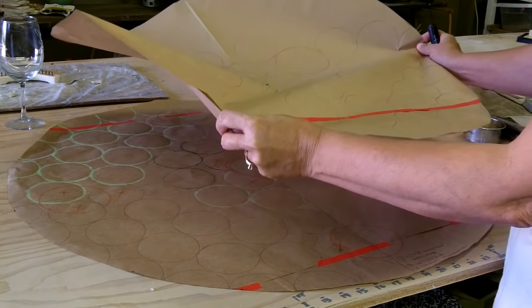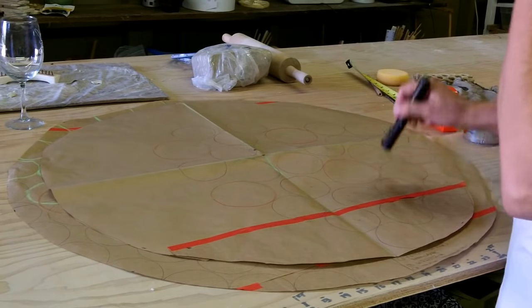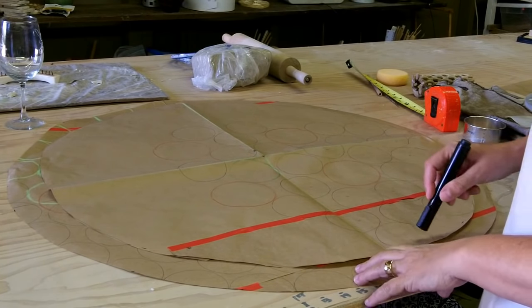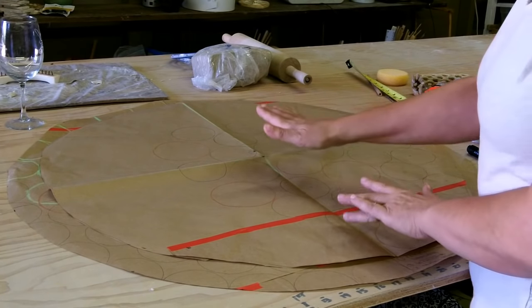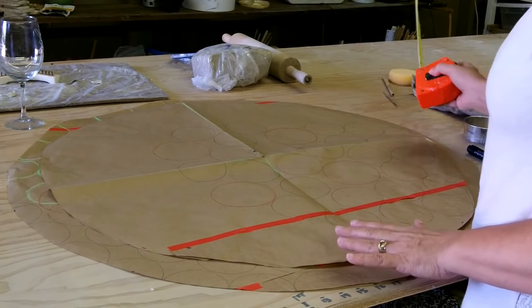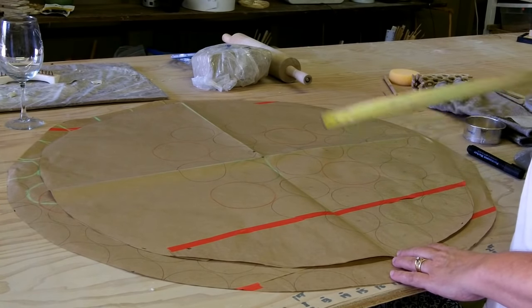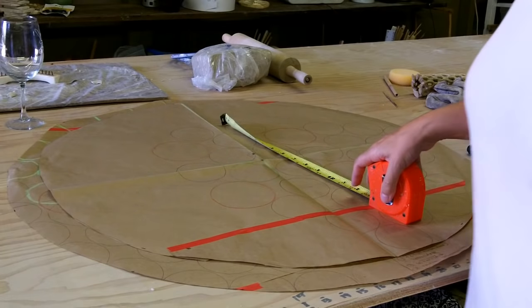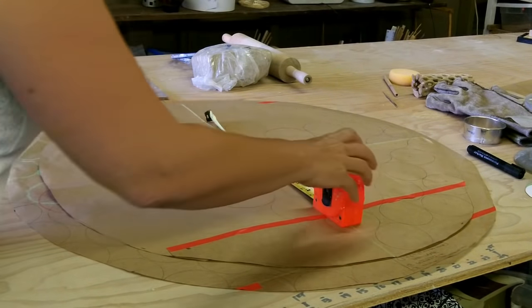It's going to go up a little ways, and then this would be the second layer. Well, here's the dilemma. This holds 60, but I can't find a cardboard cake round that is that large. This is actually over 2 feet. This is like 26 inches. And the largest one that I can find that is available is 16 inches.